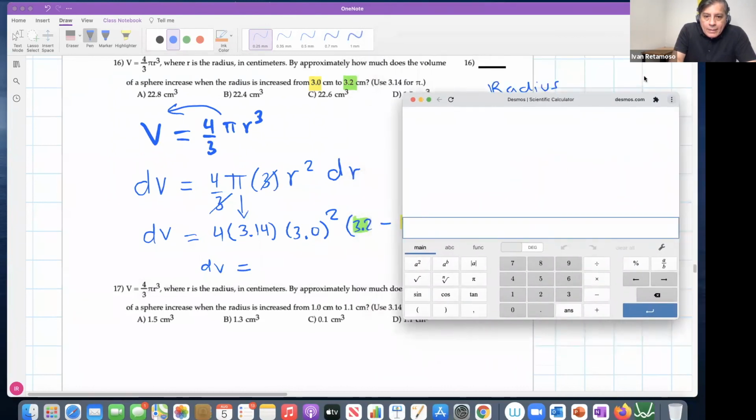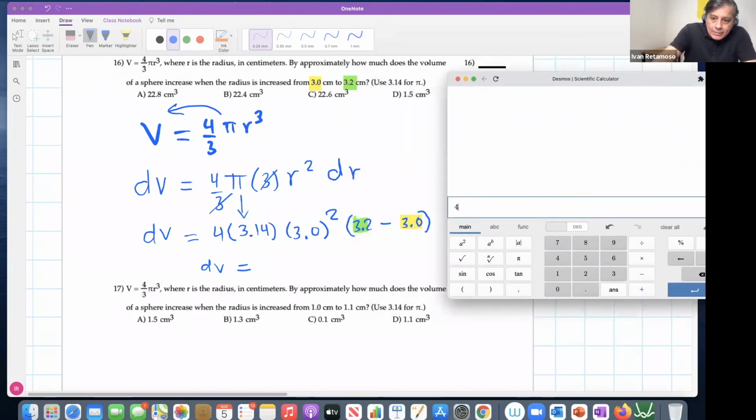And this is going to give us, believe it or not, a good estimation of how the volume of the sphere is affected by a little change in the value of the radius. It turns out, if you're working in production or manufacturing, that's good information. Engineers use this equation a lot.